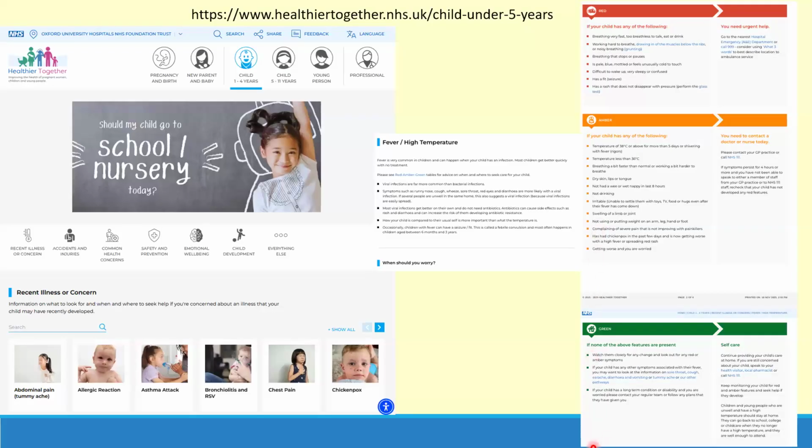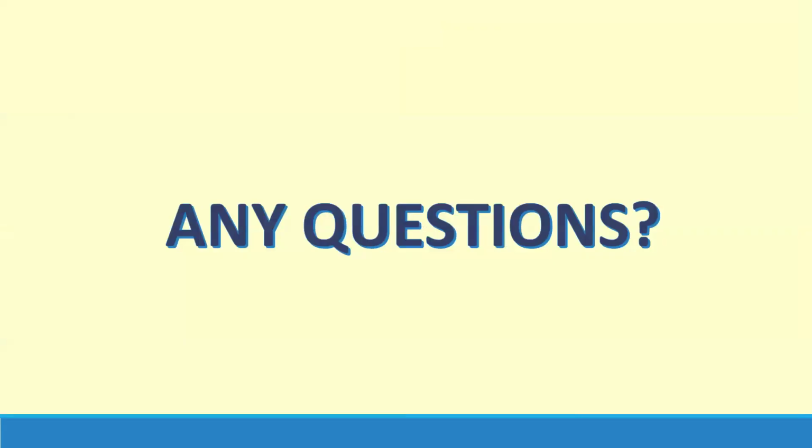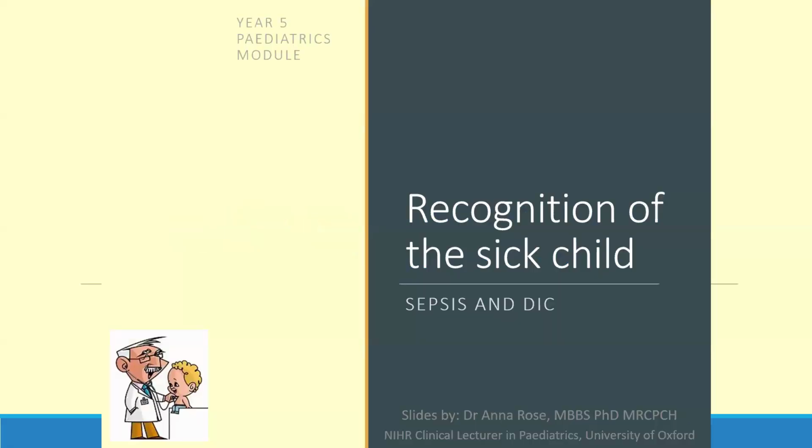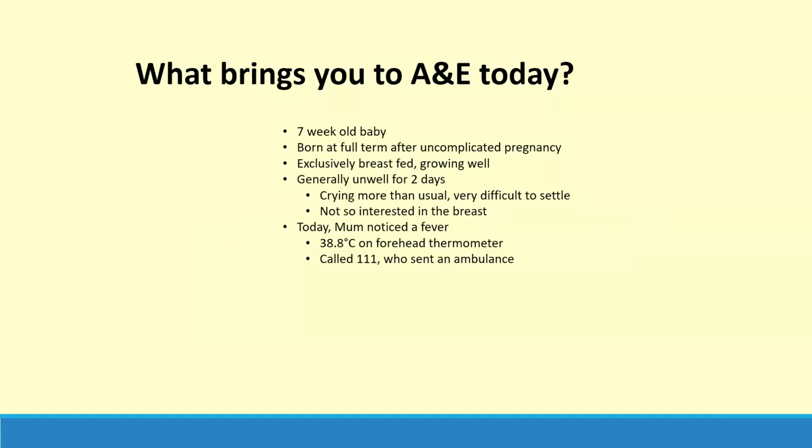We see lots of well children, and we see lots of children who come in a little bit later than we'd have liked them to. So ideally, we empower the parents to make good decisions. But we often need to help them, particularly if there's not other family around who've seen lots of children. Okay, so that is the introduction bit. I will move on quickly to sepsis and DIC, in the interest of time, but do feel free to jump in if I'm saying things that sound mad.